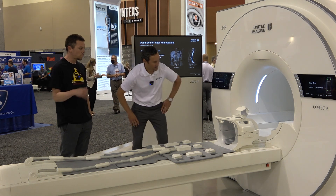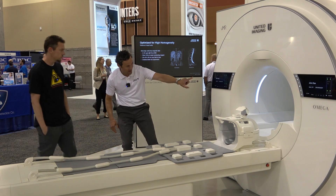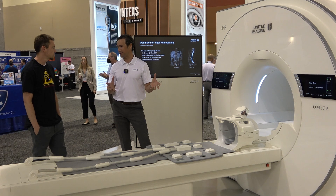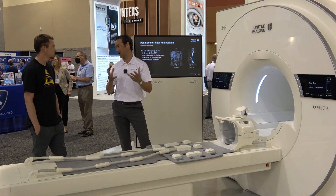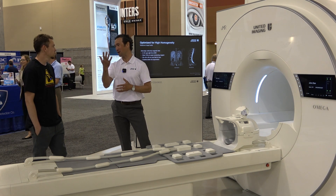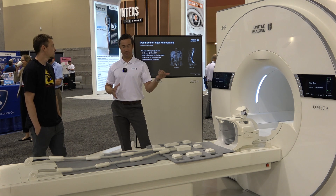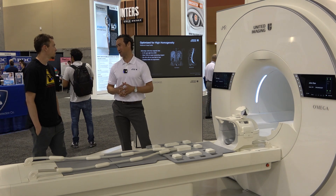You guys have a 1.5 wide bore as well as a lighting system inside the magnet — almost like a starry night. Laser lights with two different colors that change over time. If you go and look at a white wall, you become disoriented, it can make you feel dizzy. That could happen inside the magnet, but having a speckle light, starry light pattern changing over time improves the feeling of orientation.